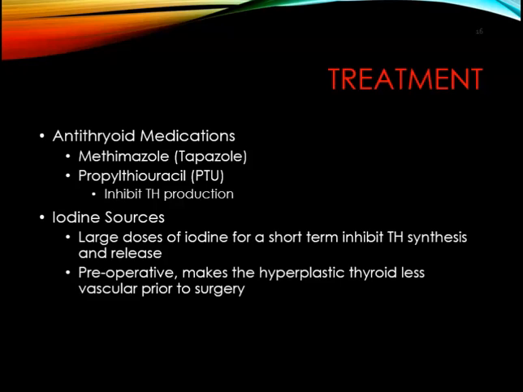Iodine sources, these damage and destroy thyroid cells so that less TH is produced. This is done in the hospital, but many organizations are moving to outpatient or home settings where large doses are given. It may take up to 6 to 8 weeks for results of the treatment. The amount of gland destruction cannot be readily controlled, and they may develop hypothyroidism, requiring lifelong TH replacement.